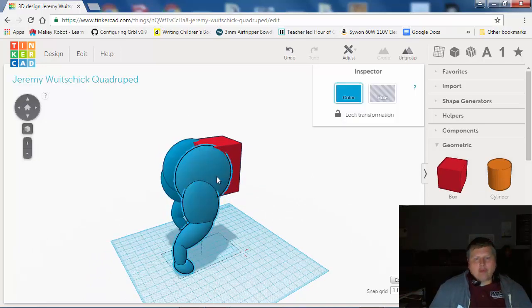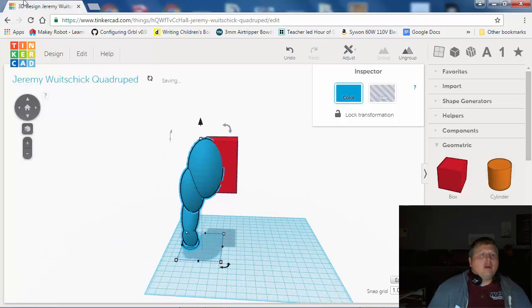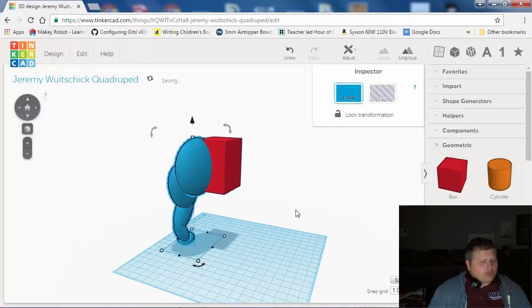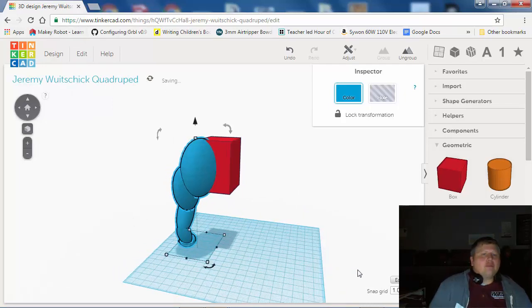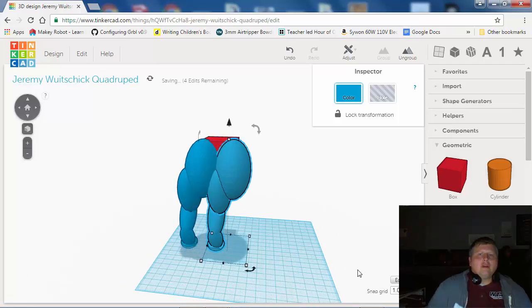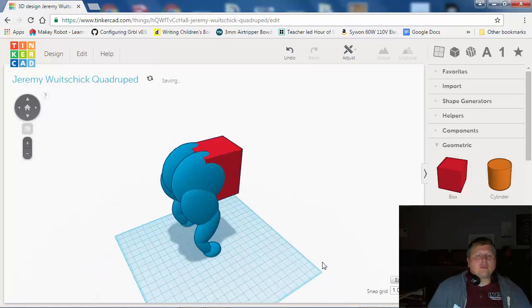Okay, so let's go through and review that real quick again. To recap, we just go edit and duplicate. I like pressing Control D. Hold down Control and press D. It's a shortcut. I like to move with the arrow keys because you can move it straight over so it doesn't get out of line. Then you're going to go to adjust, mirror, until you find the one that works.